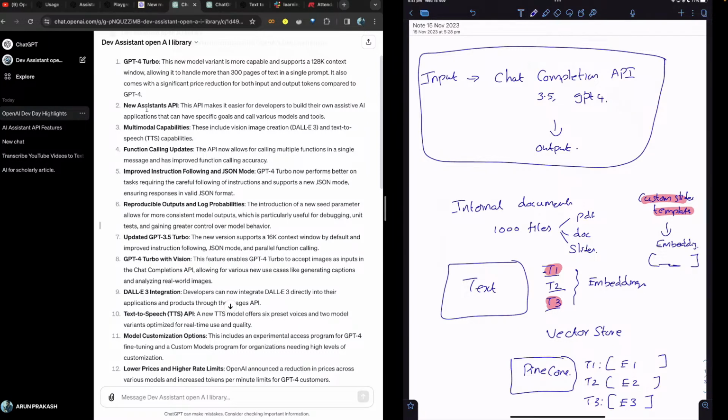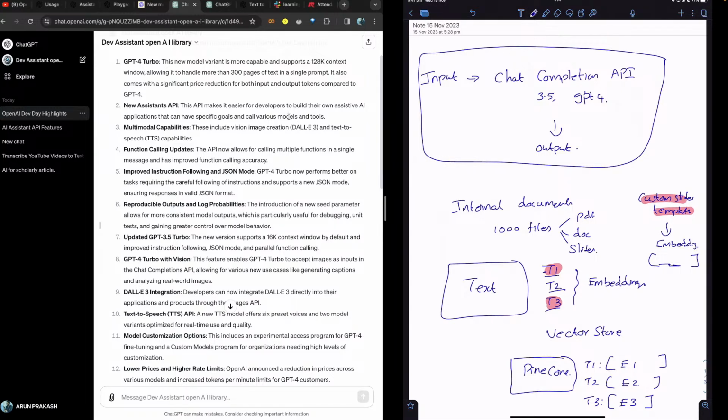Then they released the new Assistant API. With Assistant APIs, it's very similar to a normal completion model, but we can give it access to internal documents. We can upload documents, run some code, and also call some functions. So there are some cool capabilities.